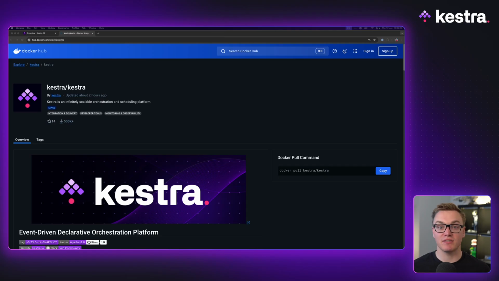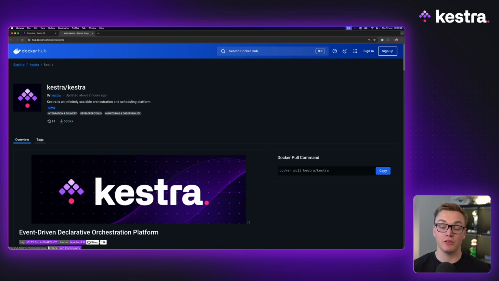We generally aim to release a major version of Kestra every 2 months or so, with minor releases happening weekly or bi-weekly. This means that if you're running the latest tag, which is the tag that we use by default, every time you restart your Kestra instance, it will pull the latest version from Docker Hub. Now, this is useful, but it does mean sometimes you might introduce breaking changes before you're ready to handle them.